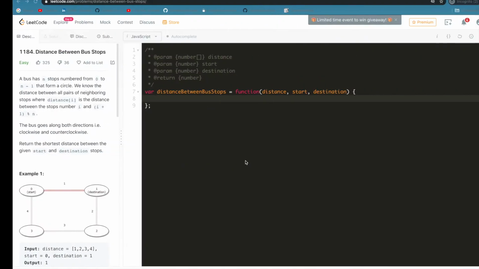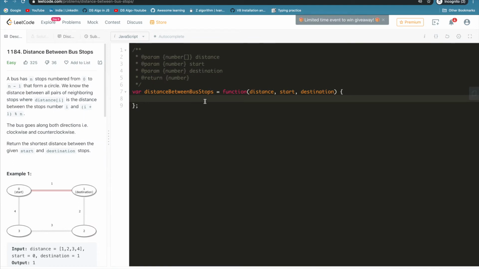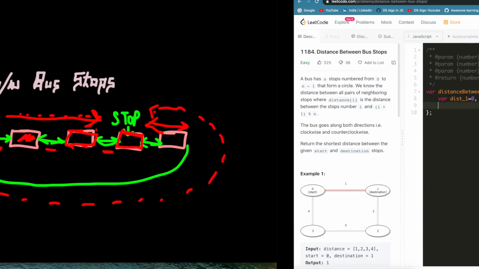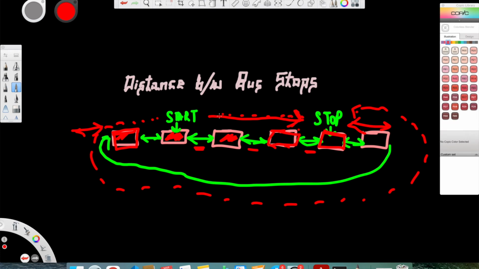Coming back to the code, we will have distance1, let's say, equal to 0, and distance2, also equal to 0. In this scenario the start node comes before the stop node, but it might happen that this is the stop node and this is the start node.